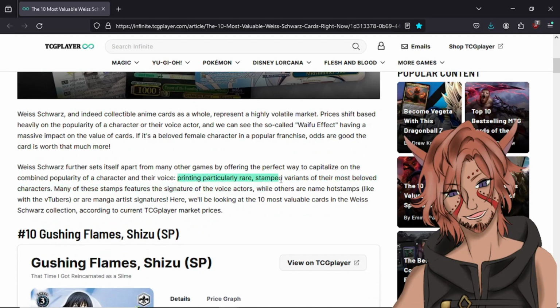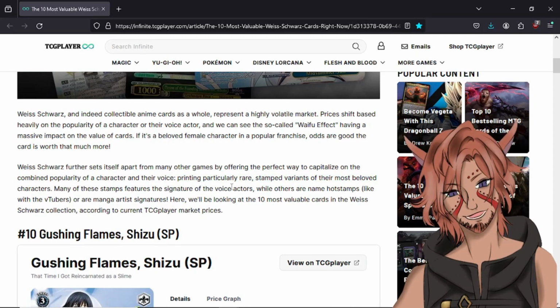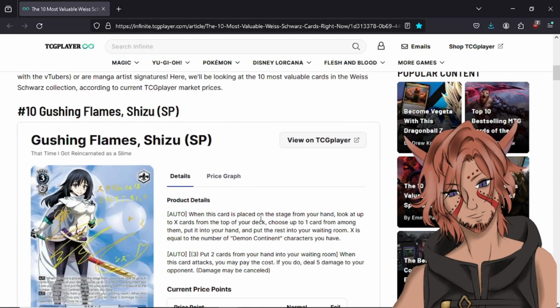Printing particularly rare, stamped variants of their most beloved characters, which is obviously going to be the SPs. Many of these stamps feature the signature of the voice actors, while others are name hot stamps like with the VTubers, or manga artist signatures. Here we'll be looking at the 10 most valuable cards in the Weiss Schwarz collection according to current TCG Player market prices. So this is as of the middle of April.